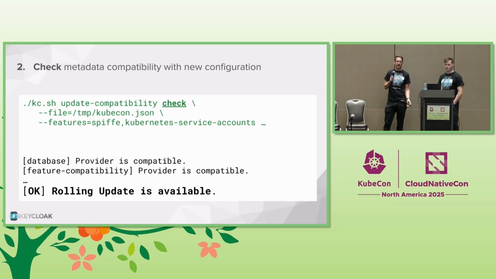So that's how you check if a configuration change is compatible with a rolling update. However, if you then consider Keycloak version upgrades, what you do is you execute the metadata command using the old Keycloak version, and you execute the check command using the new Keycloak version. So by using status codes and things here, the idea is that you can do this manually, or you can incorporate it as part of your pipelines and custom automation.